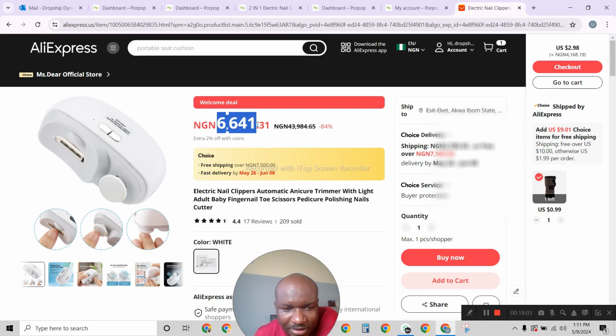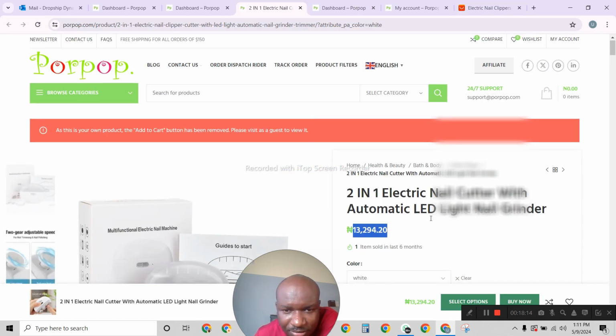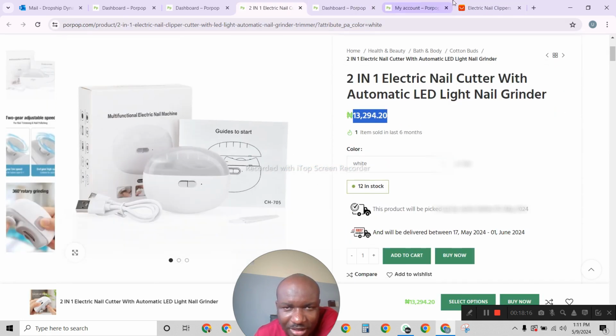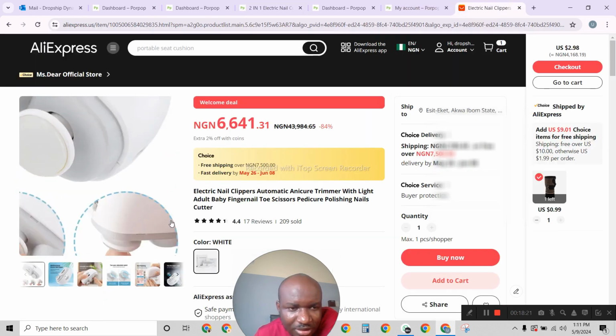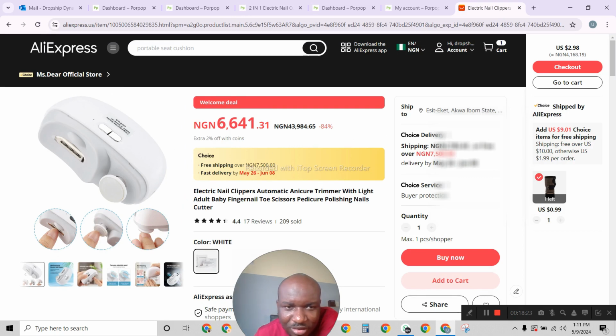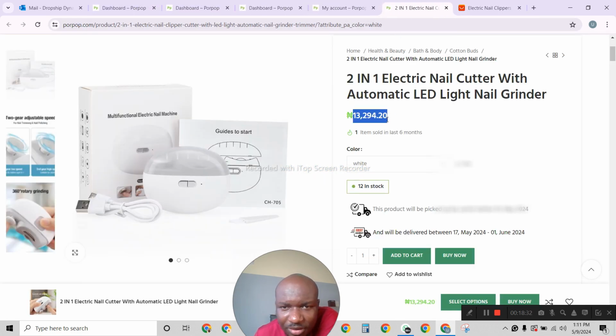If you put it in your calculator, you see that we are selling it at 6,612 times 2 the price, and we've not even added our shipping yet. This is the same product, the nail cutter. You can see the same nail cutter. We got it at the rate of 6,000. When I say got, we didn't buy it, we just imported it at 6,000 plus, and we put it out for sale at 13,000 plus, and we charge for shipping too.